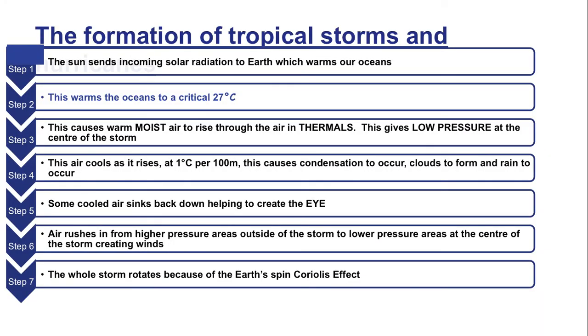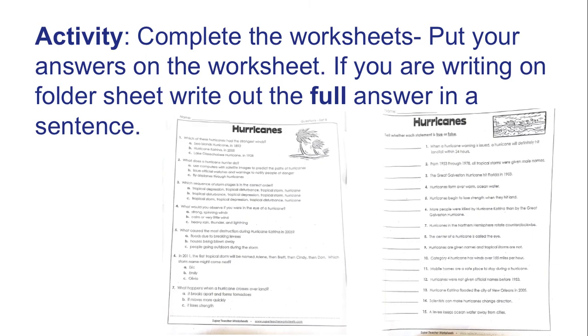So I've got those details of the formation in those 7 steps. Can you write down those 7 steps under your titled page, okay? Just write them down, so you can pause the video and do that. Then there are these 2 activities and 2 worksheets, multiple choice activities, where you decide whether they're true or false, okay? If you are not able to print them out, you need to write out the sentences and write whether they're true or false, and then write the correct answer. So write out the full sentences so you have those notes, okay?